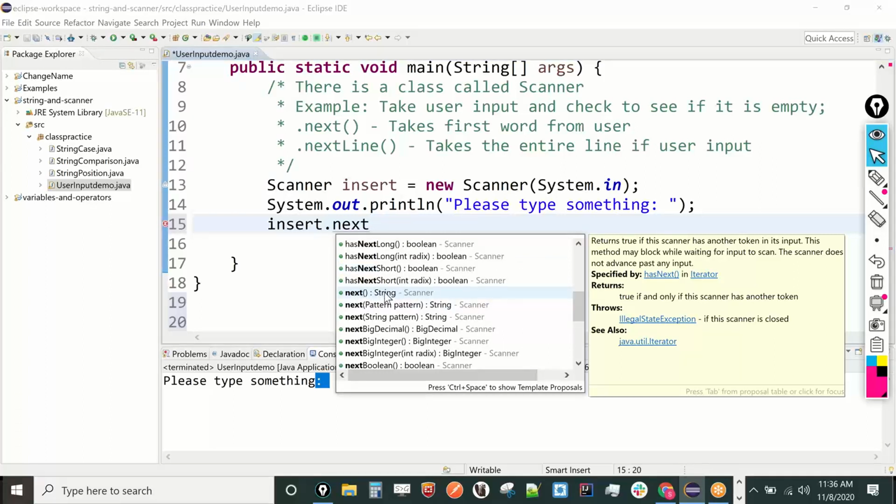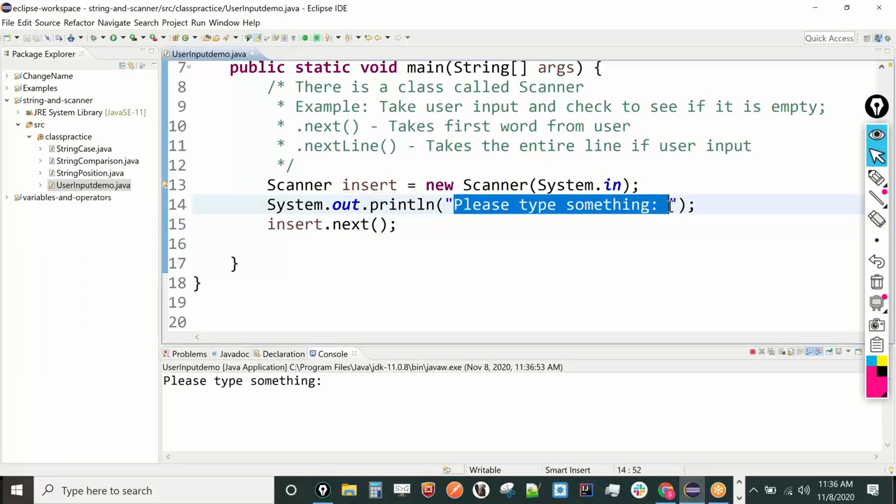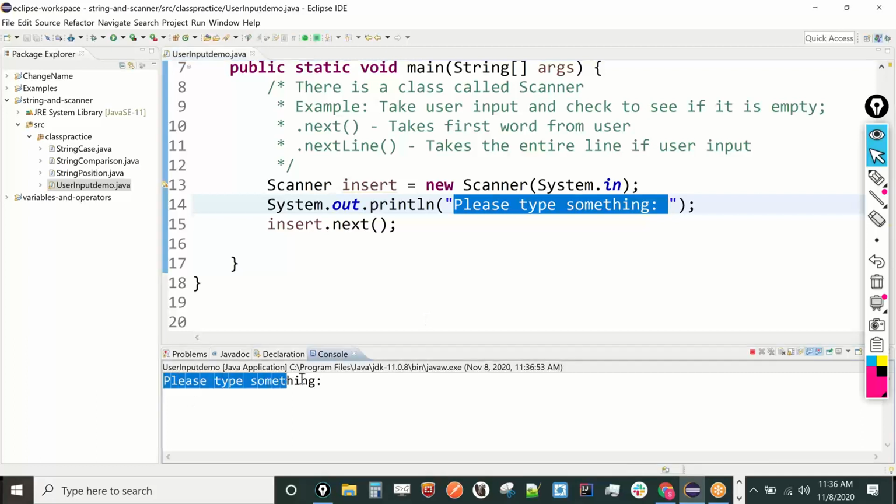So if you pick that one, hit enter, and semicolon to close, if I run it now, it printed please type something, which is right here. And if I put my cursor there and type something, look, it lets me type it. If I hit enter, it's gone. It took it somewhere and it's gone, and I can't type anymore.